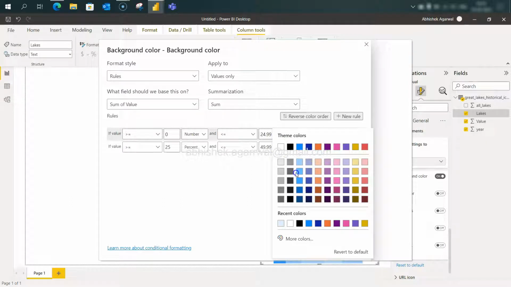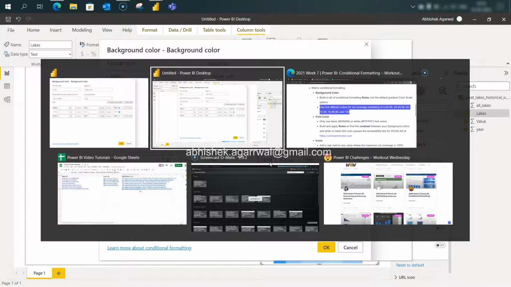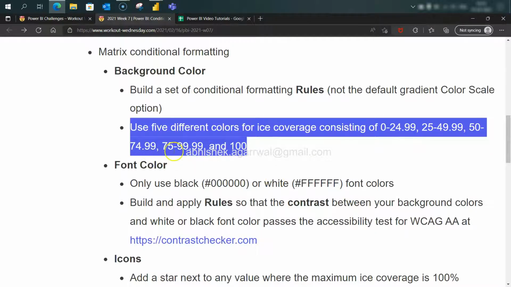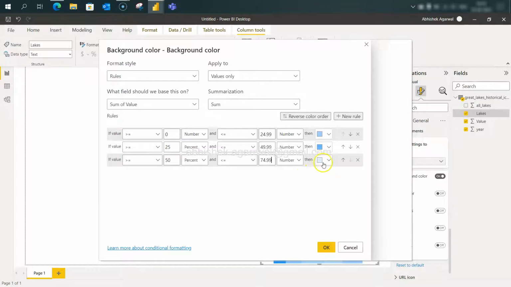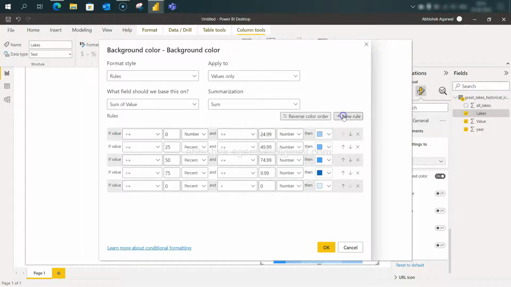Then one step up, add a rule: 50 to, I believe, 74.99, looking at this trend. Yes, and one step down to blue. New rule: greater than or equal to 75 and less than or equal to 99.99. One step more, right?